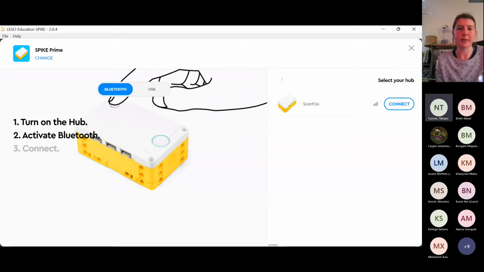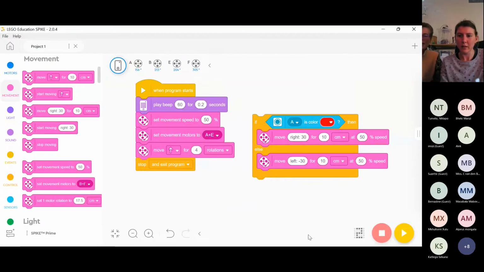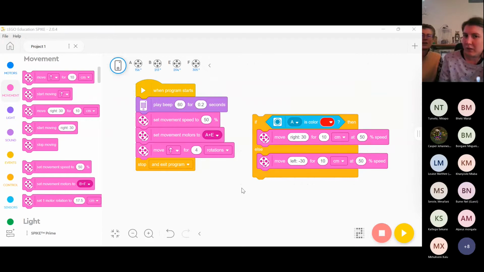I can show you if you look at the top, you'll see they're turning the wheels by hand, they're moving. Okay. Sorry, Sylvia. Yeah. We still see one page that says turn on the hub, activate Bluetooth. That's the page that you are currently seeing. Is it stuck? Yes. Oh no. Okay, wait. I think, oh, now I can see the page where there's programming on the project. Oh, wait, but that means you got stuck all the way from the hub getting connected. Okay, let's just go. I know.